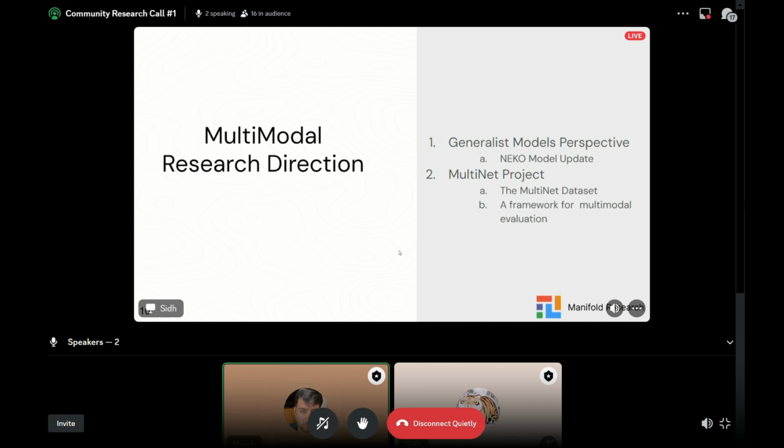So, gonna jump into our first broad research direction, which is multimodality. But specifically, we really have been focusing on generalist models, and we're excited to share why. So we'll cover generalist models and our Keystone project at a very high level. We'll have an update very soon on that, so won't go too deeply into it. And then we'll talk in great detail. I think Santiago will get to present about the Multinet project, which we're super, super excited about. So let's jump into it.